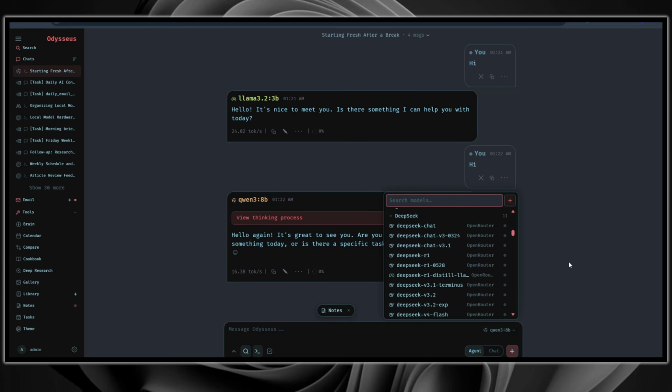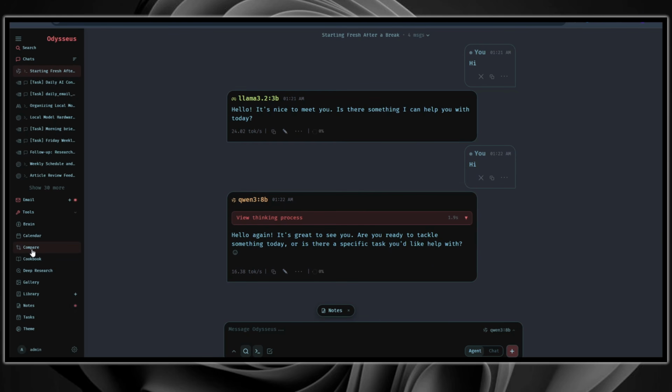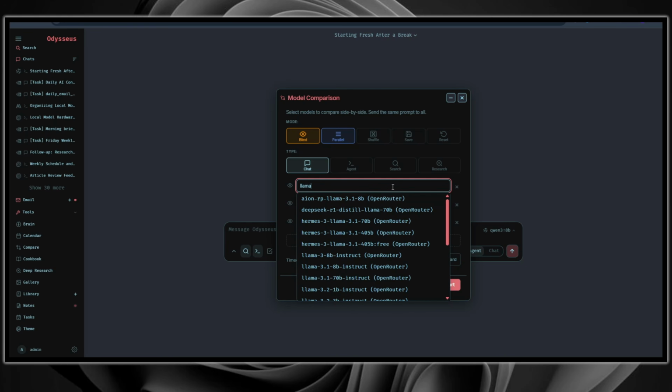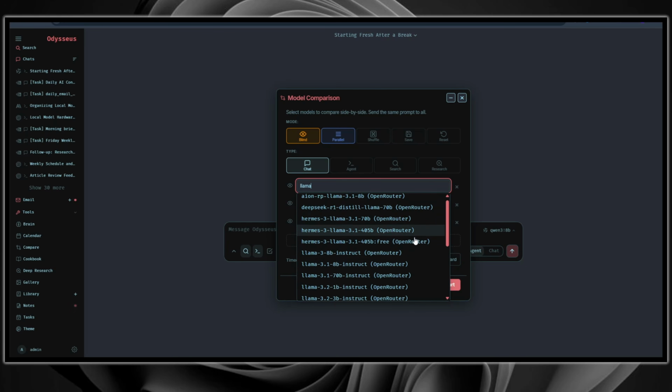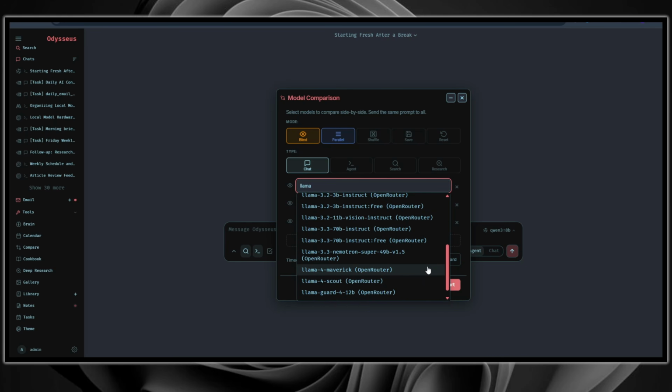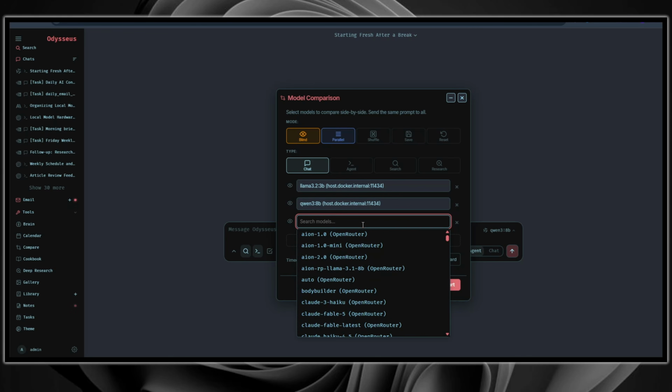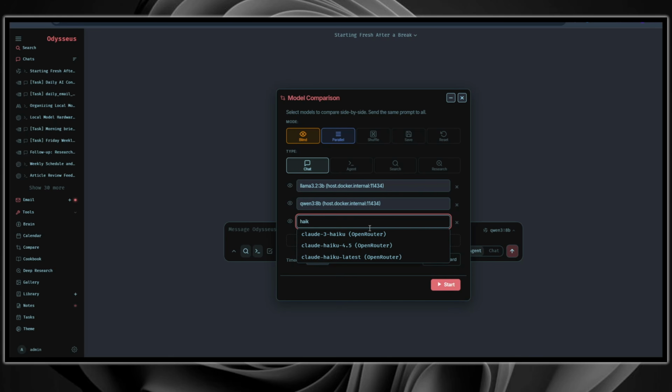Now once you've done that, here is what takes you from guessing to actually knowing, and it is a feature built right into Odysseus. You want to navigate to the compare mode, which sends the same prompt to several models all at once and shows you the answers side by side. You can even blur out the model's name so that you're not biased. And this is an amazing way for you to find your model for your work on your machine.